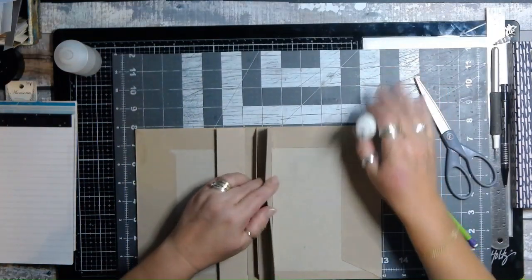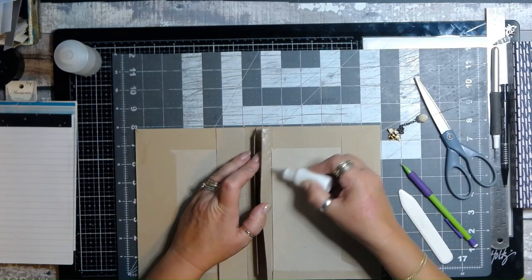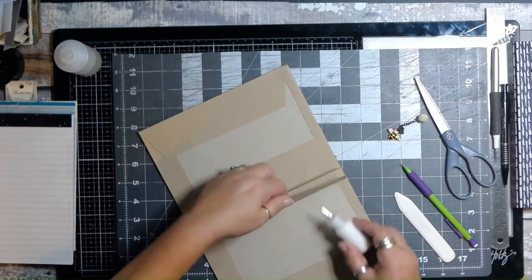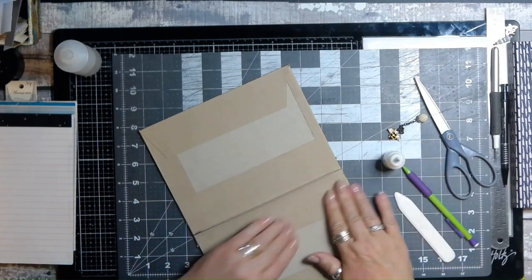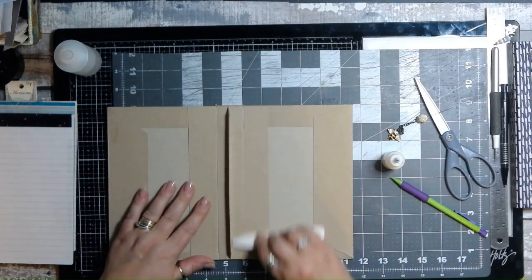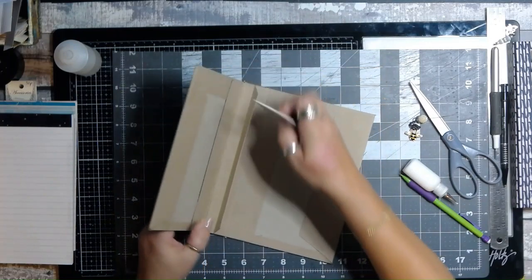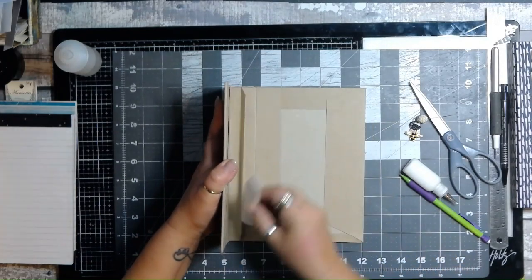Then all we need to do, because we don't want to glue inside there because it's restricting, is quickly glue this down. It hasn't got to be perfect because you're going to be gluing some pretty papers on the top. Okay, so let's just get those now, and then what you want to do, just bend that into place so you know that that's going to bend. Make sure this sticks down.